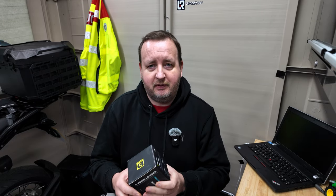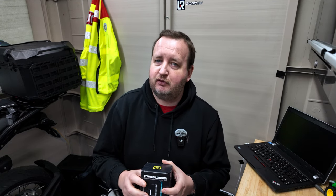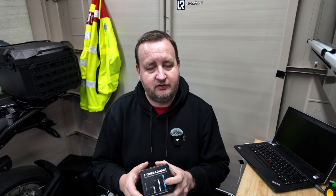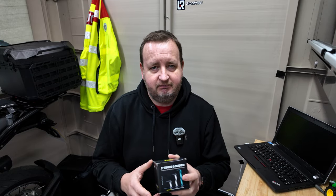It says on the Nippy Norman website that it takes less than five minutes to fit. Now I'm famously amongst my friends known for not exactly being the most mechanically minded. So let's see if that's actually true and if I can make this work. Let's quickly have a look at what you get in the box, and at the end we'll do a sound comparison from the original over to this. So if that sounds interesting, stay tuned.